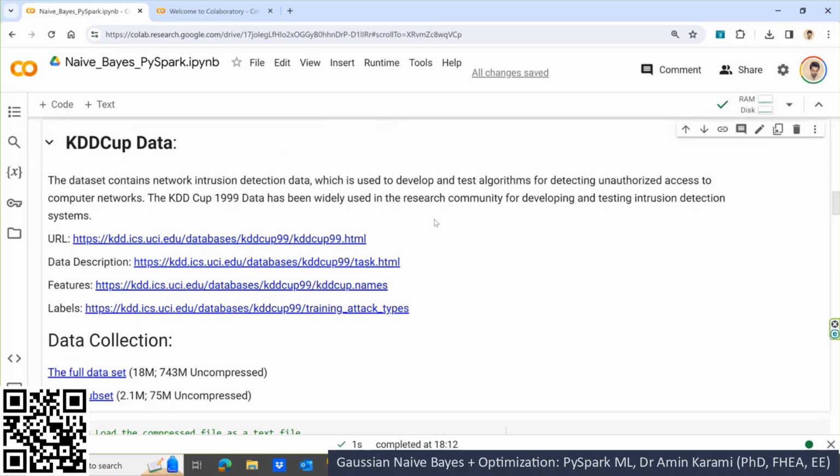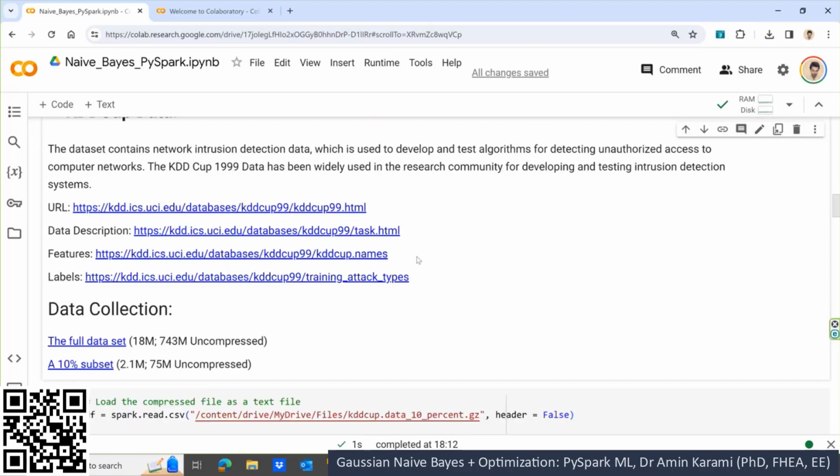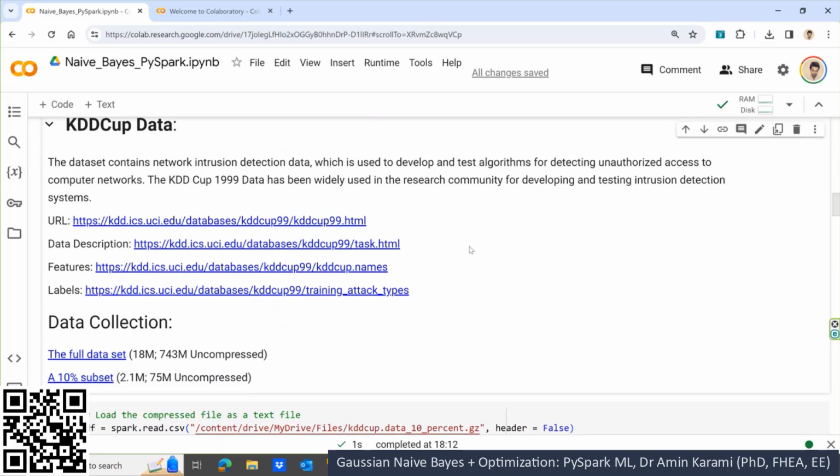And for this task we also want to use it. If you are familiar with network traffic, viruses, and network intrusion, that's perfect because you can go through the features and data description and get familiar with this data. If this is not your background, you don't need to panic, because the task here is having multi-dimensional data like this KDDCup with 41 features, where we want to predict a label. What is this label? Normal traffic or attack, 1 or 0. Let's say 1 means normal traffic and 0 means attack traffic. Or spam and non-spam, or true or false. Just imagine the task here is prediction, regardless of where we collected this data.